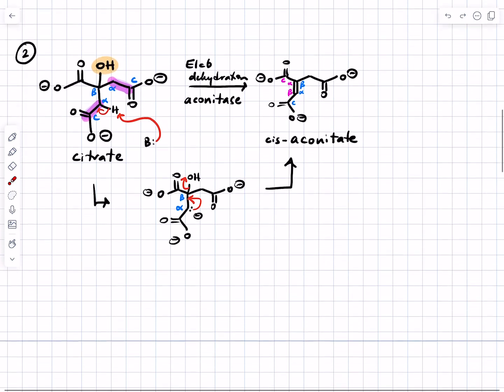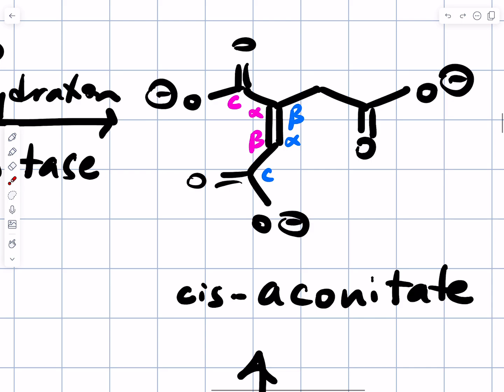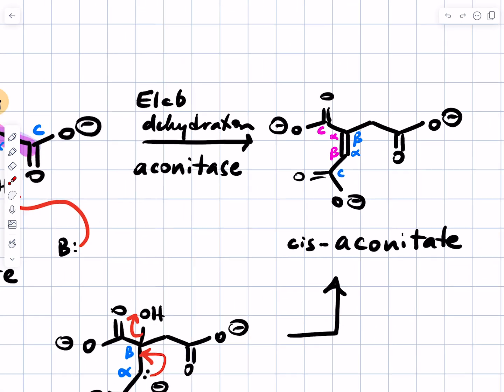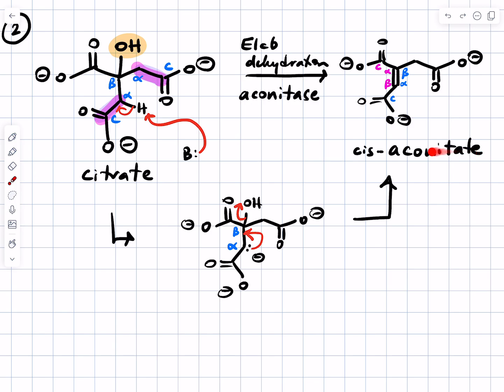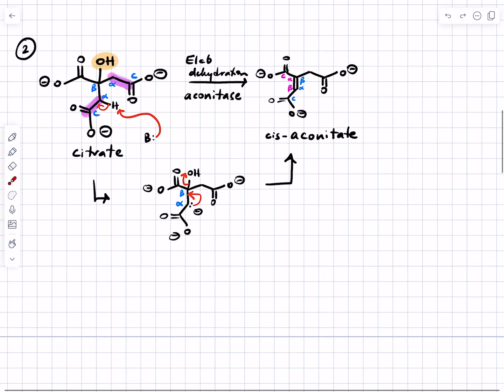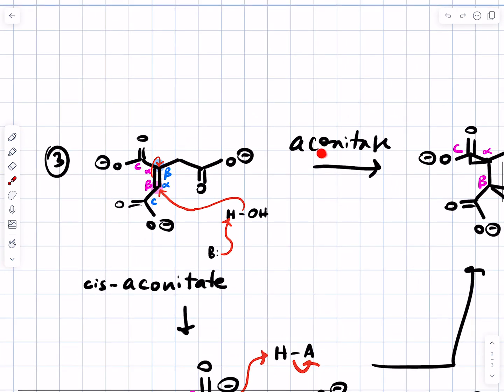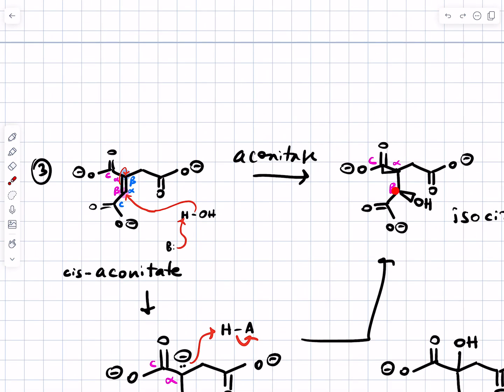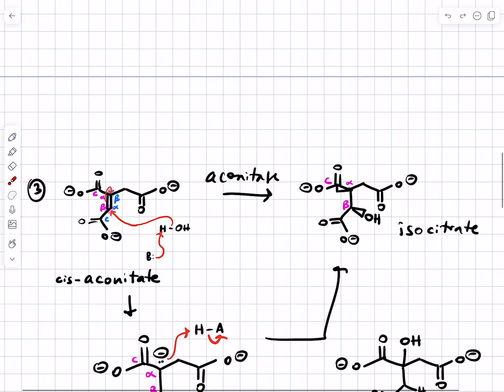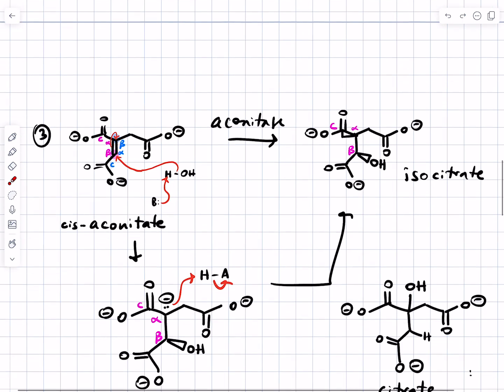In step 3, we're going to have water act as a nucleophile to attack one of these 2 beta carbons. If we attacked blue beta carbon, that would be going right back to citrate from this molecule called cis-aconitate. But if we attack at the pink beta carbon, and this is in the same enzyme, then the OH group ends up on the pink beta carbon. It's now a secondary alcohol, and it can be oxidized. And importantly, if it were oxidized, it would be beta to this carboxylic acid. That would set us up with a beta keto acid, which we've seen do decarboxylations before.